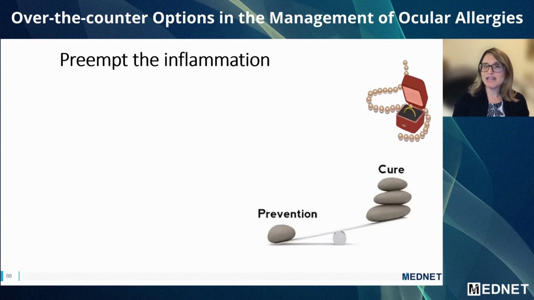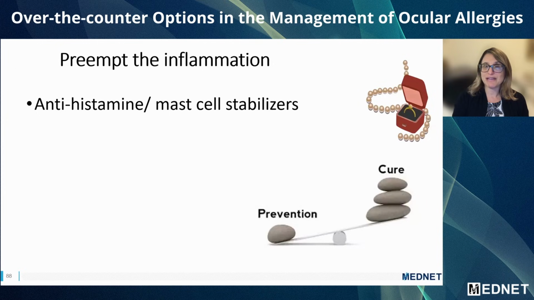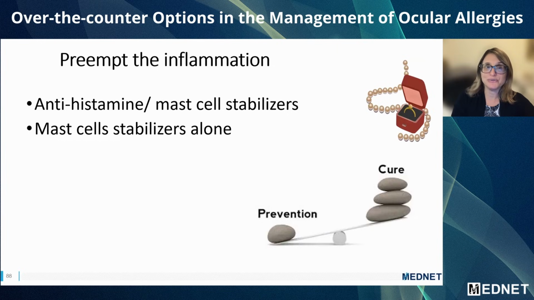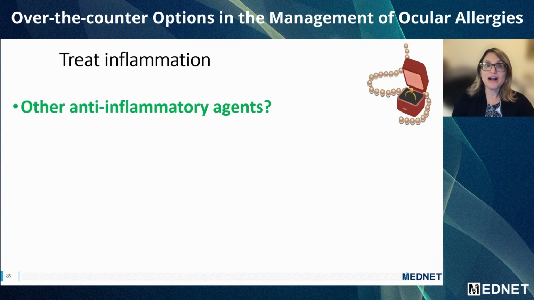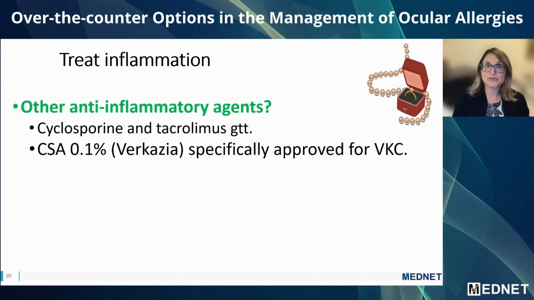But more than treating the inflammation, because it's predictable, is preempting the inflammation. Because there is a component of a type 1 IgE hypersensitivity, we recommend starting antihistamine mast cell stabilizers a month before the season and continuing them throughout the season. This is a time when mast cell stabilizers alone may be helpful in kids. But there are other potentially anti-inflammatory agents that we use because it's not just about IgE-associated inflammation, and there also is a T cell process that we're trying to modulate.